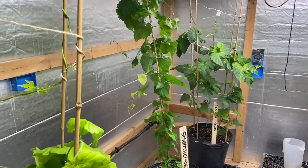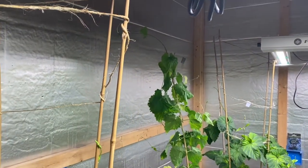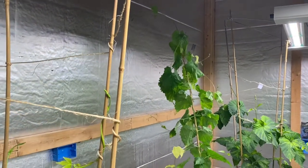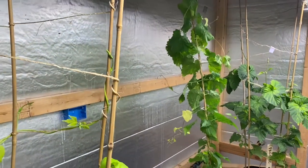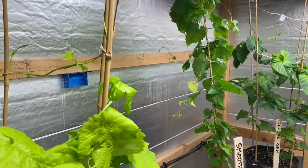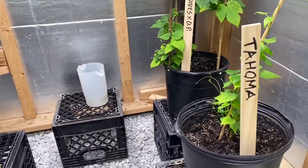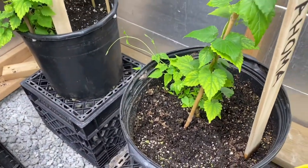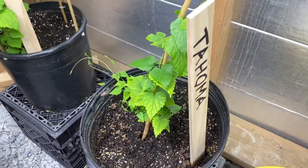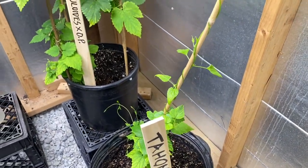I left a smooth cone on a piece of bamboo. I'm not sure if I'm going to train it. It's way ready to train. I probably will, because I have Tahoma over here who's finally coming around. This thing almost died, but it's really adjusted now that I've given it some nutrients, and it's starting to climb on its own.